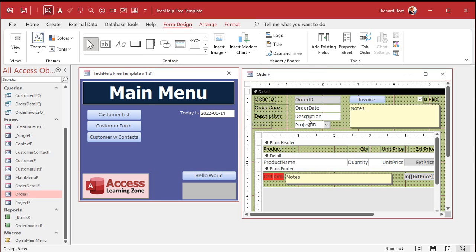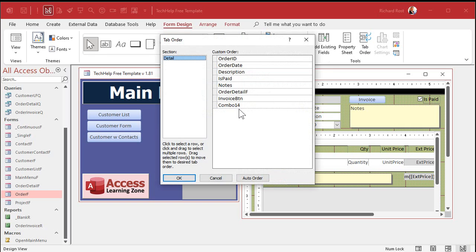I'm going to do some format painting. I'm going to click on this guy. Format painter. Click on that guy, just to get that label colored. Slide you over just a wee bit. Come on, where are you? There you go. Okay, right there. All right. There's my project ID. Okay. Save it. And you might want to put it in the tab order in the right spot, right?